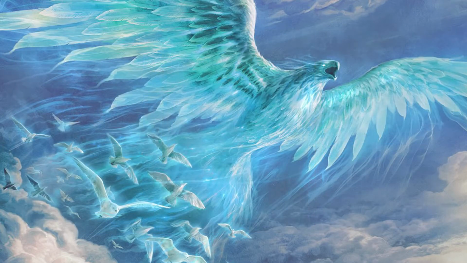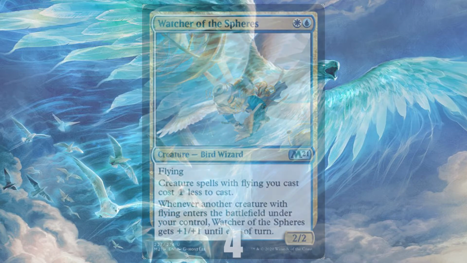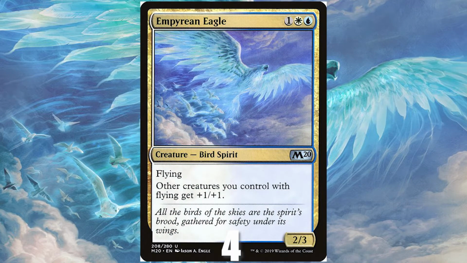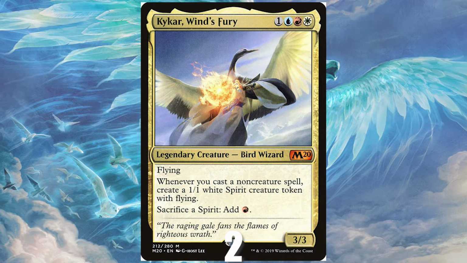In our 2-drop slot, we'll be playing a 4 of a Watcher of Spheres. It'll just make all of our flyers cheaper to cast for a generic cost, and then it gets buffed anytime a flyer enters the battlefield, so it's pretty nice. We'll be playing a 4 of Empyrean Eagle because it's a Lord and is going to be really, really nice in our deck to buff all of our creatures. And of course, we'll be playing a 2 of Kaikar Wind's Fury because it's Jeskai, and every time we cast one of our instant or sorceries, we'll get a Spirit token on the battlefield, buffing our Watcher of Spheres and just giving us more flyers to use.